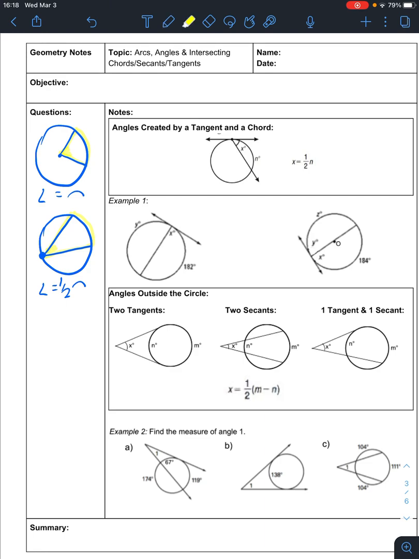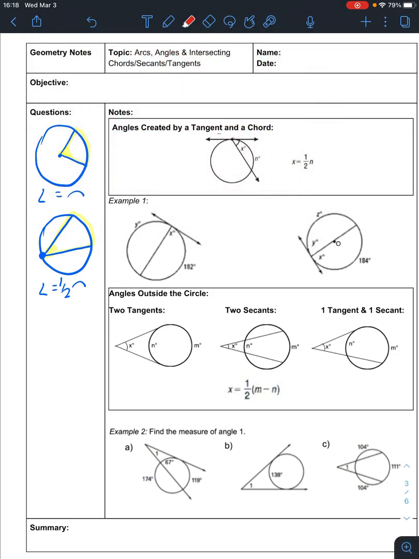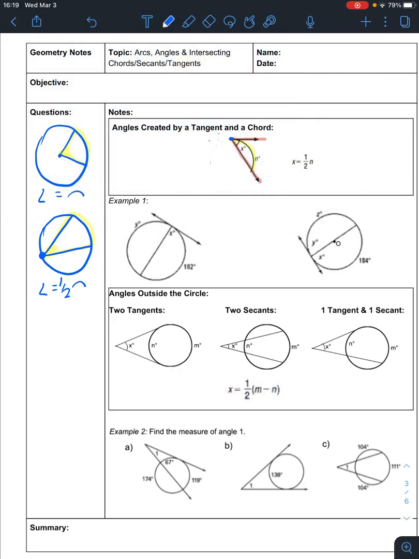So let's look at this one. We always go in and highlight our angles, just like always. So I highlight my angle. Here's my angle X. And then I ignore the rest of the circle. Lay your hands over it so that you can't see it, whatever you need to do, but get rid of the rest of the circle and just look at that red part. If you just look at that red part, you can see that inside that red angle is this arc N. And again, it doesn't matter, the vertex is still on the circle.